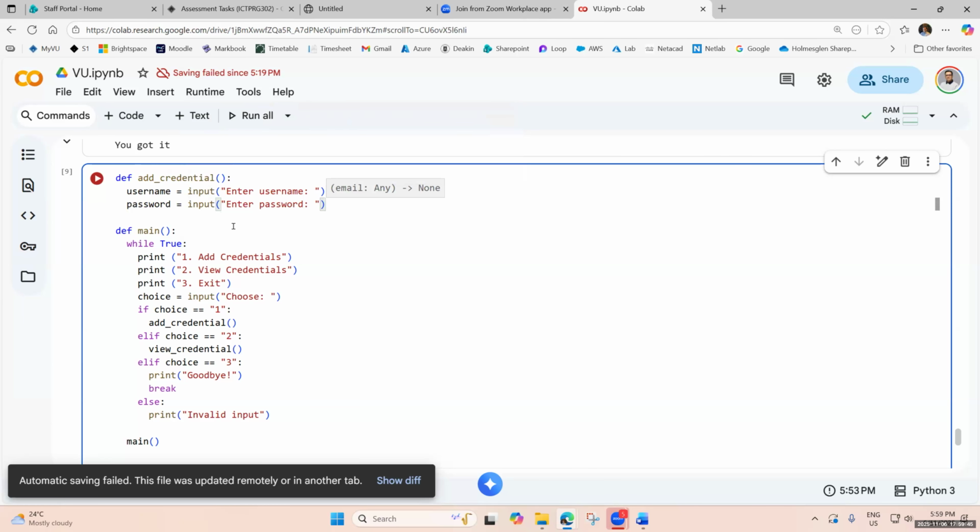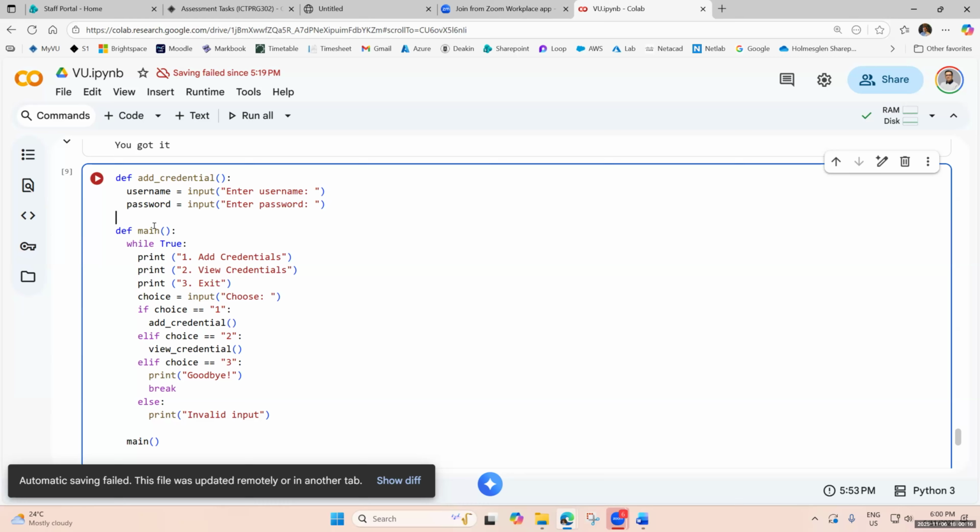Add credential means create 2 variables, username and password. So 2 variables. Then we have an input. We work on input so many times. I gave you, I reckon, over 40 examples. If you are not still 100% sure, you just need to go review the previous recordings and do more practices. Input prints whatever you have inside the parentheses, and also it waits for the response.